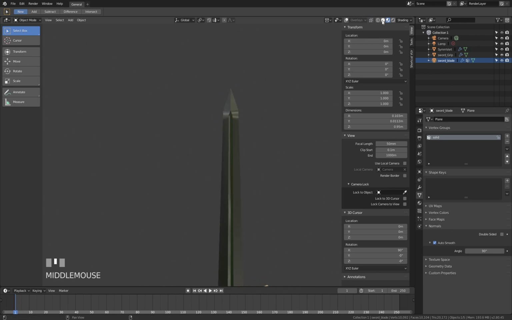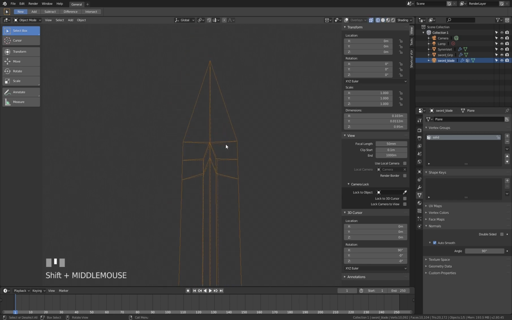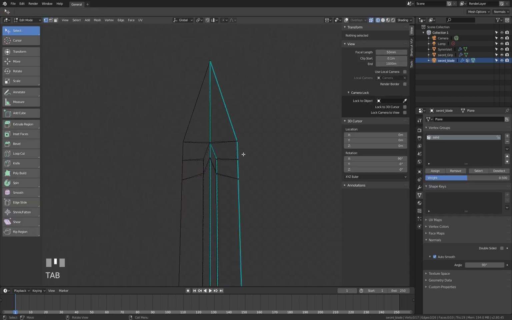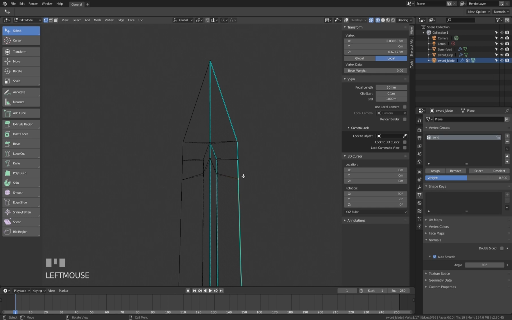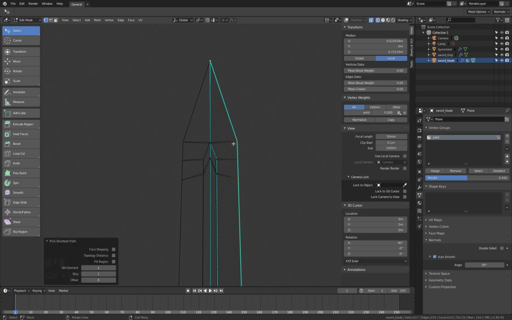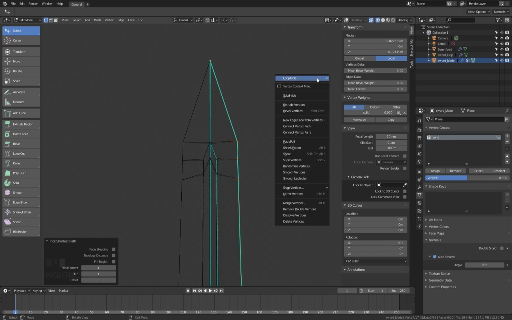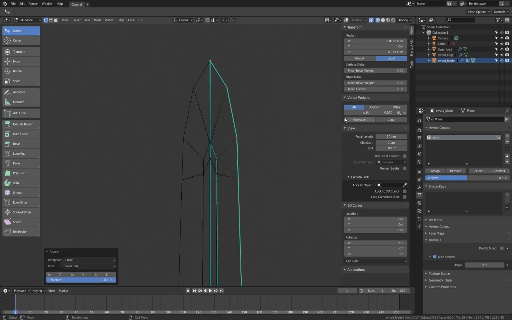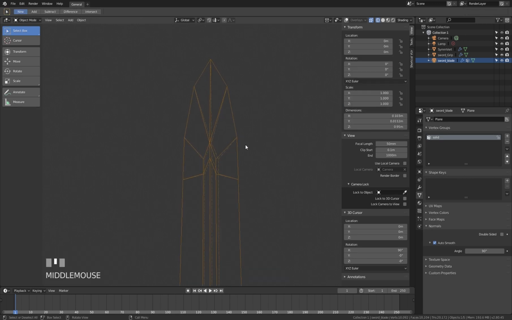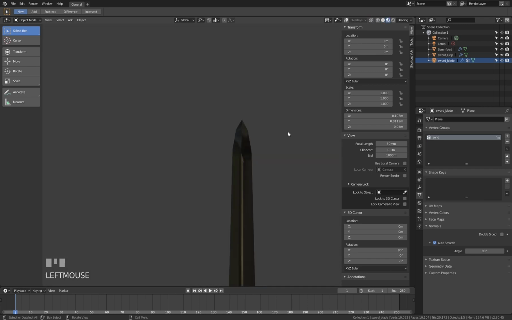Okay, maybe one thing more. I know it's a bit longer than expected. So we click on this vertex and then on this vertex, we press right mouse button, go to the loop tools and say space. Space takes all the selected vertices and distributes them in the same space of this area here. So great, I go back and now it looks better.